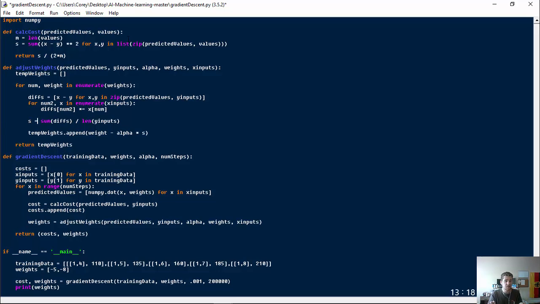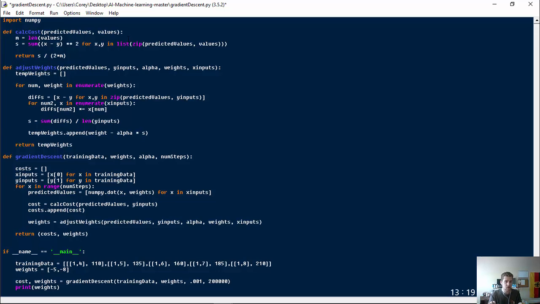Then I just take the sum of all the differences divided by the length of how many differences there were, basically, because I'm taking the average, right? And then for my temp weights, I append my new guess for the weight by taking the current weight and subtracting alpha times my average derivative, right?